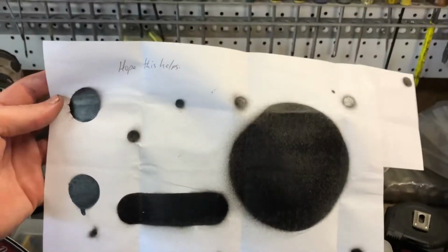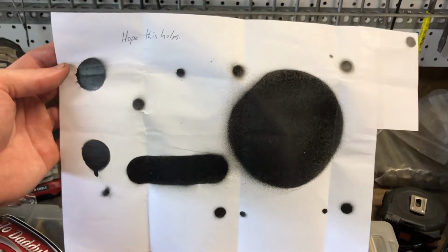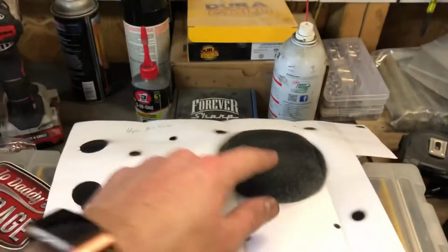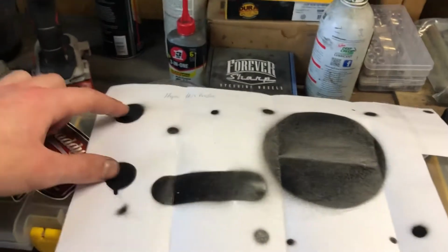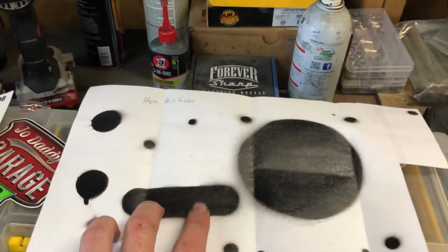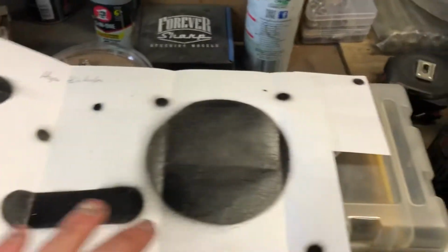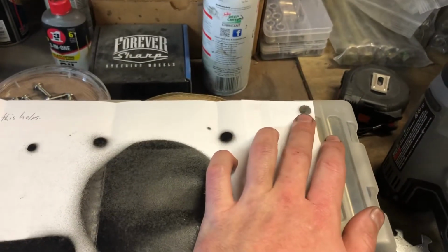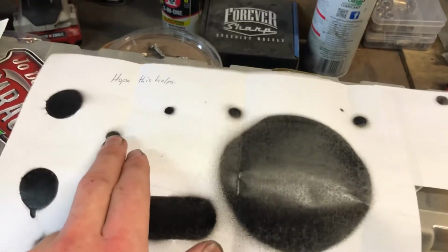And if you can tell, that is the firewall pattern pretty much. That's where the blower motor comes through with the 4 bolt holes, and then your 2 heater hoses, and then your factory AC holes. And the holes that I do not have on my firewall, I believe, are this one here, and I want to say it's this one here. I'm not positive. I'll have to line it up with my AC unit and see.